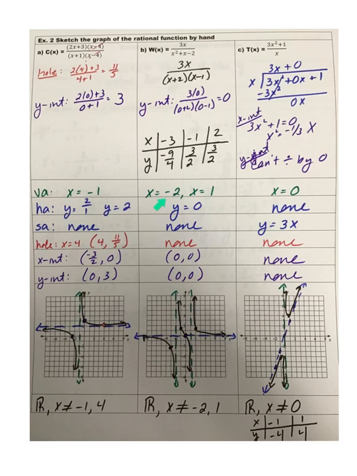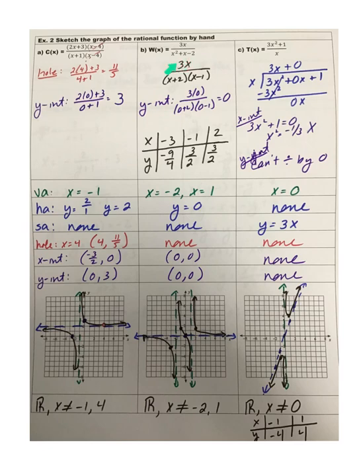And notice I did these both in blue because if there's a horizontal asymptote, there is no slant asymptote. If there is a slant asymptote, there is no horizontal asymptote. You can never have both of them. You can only have one or none. Okay. All right, so hole. Again, we said nothing reduced, so there is no hole.